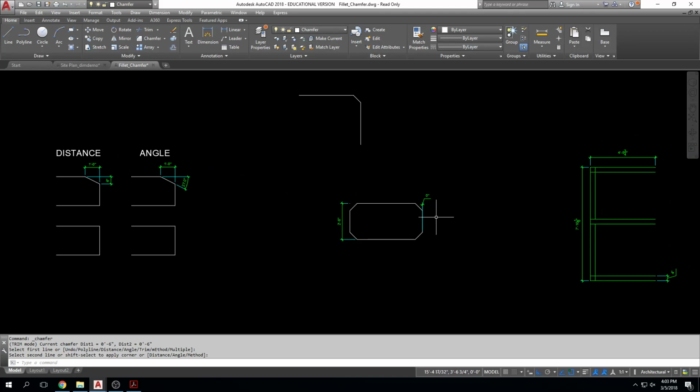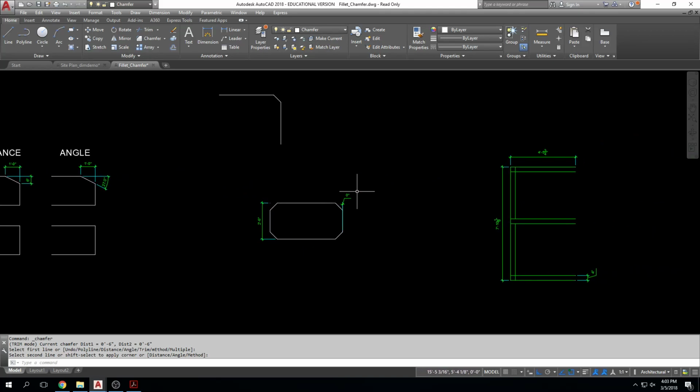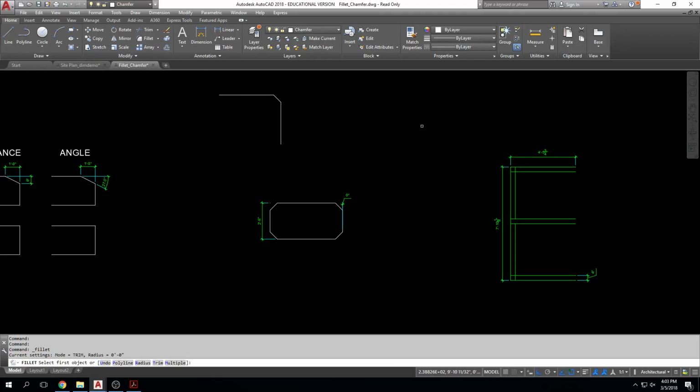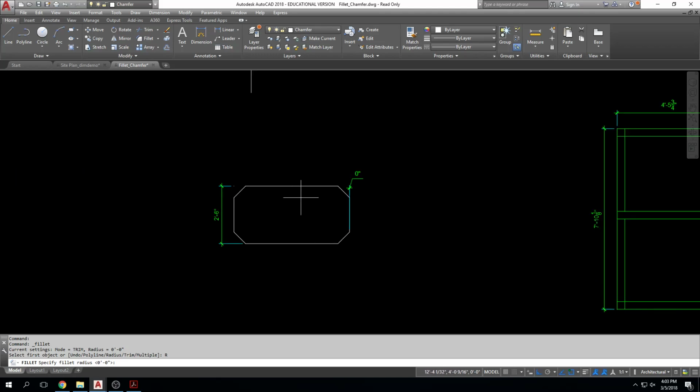What I do use all the time is fillet. And fillet is the same operation as chamfer, but it just creates a rounded corner instead of one that is kind of, you know, at an angle, okay? So with fillet, I can choose fillet and select the first object, or I want to specify a radius, okay? So in chamfer, we're specifying 2 distances. In fillet, we're specifying a radius. So I click on radius, click, and let's do something like 6 inches again, enter, okay? Select my first object, click, select my second object, click, and it rounds that corner.